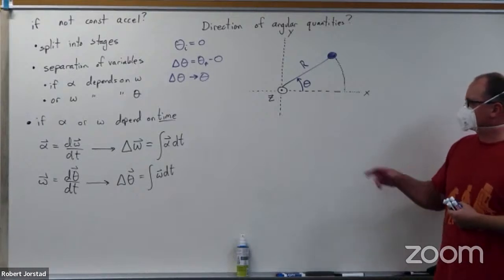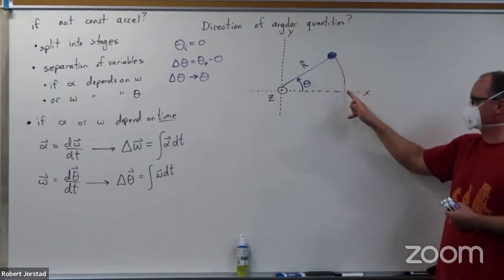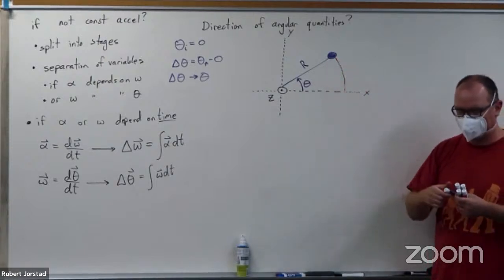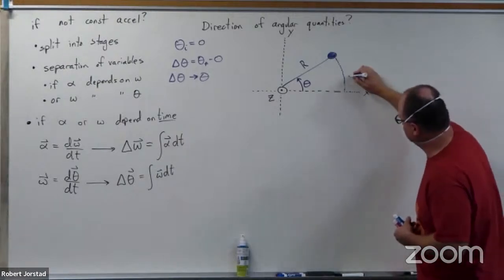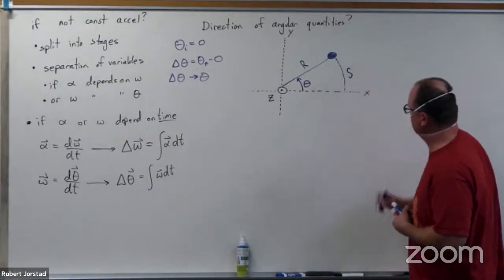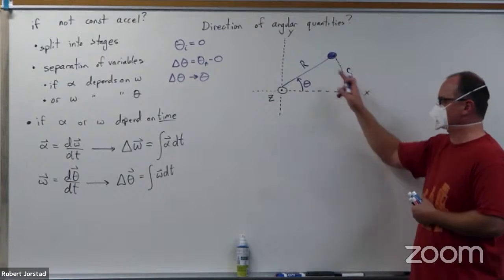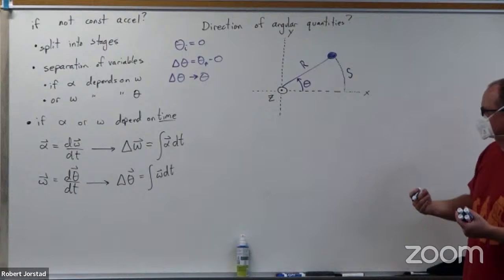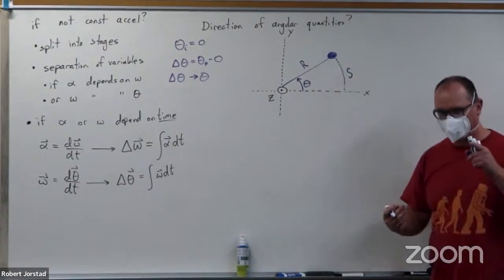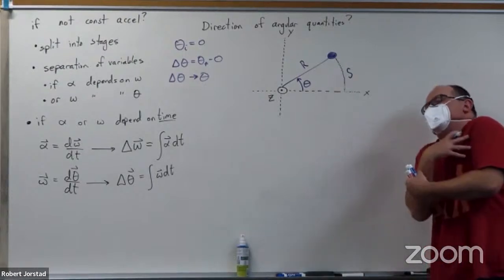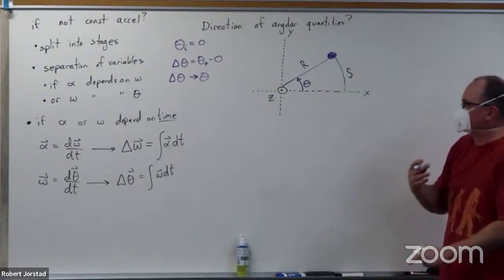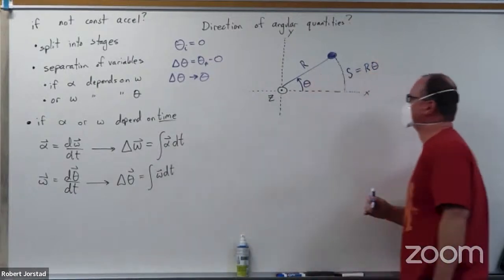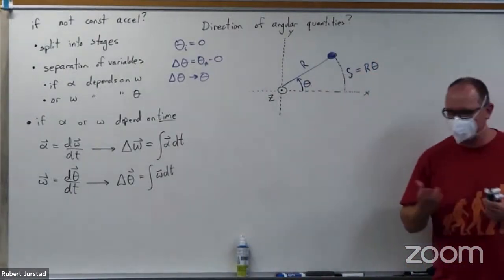Okay. What's a good name for this dotted line? Arc length. What's the letter for that in math class? S. Does anybody know how S, R, and theta relate from the lab we did the other day? S is not your theta, it's R theta. That's so dumb. S is R theta. Is everybody okay with that?